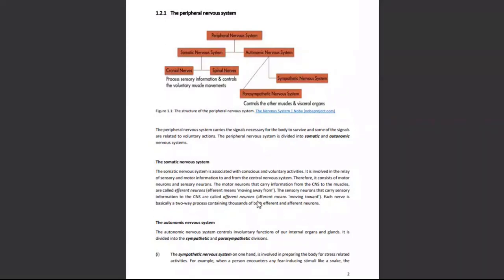Then there's motor. As soon as the information goes straight to the brain, how does it go through the spinal cord in order for you to act? Motor. The motor neuron that carries information from the central nervous system. Remember, sensory carries information to the central nervous system, the brain. Then motor neuron takes that information from the brain. The motor neuron that carry information from the central nervous system to the muscles, meaning you act from the muscles, then you act.